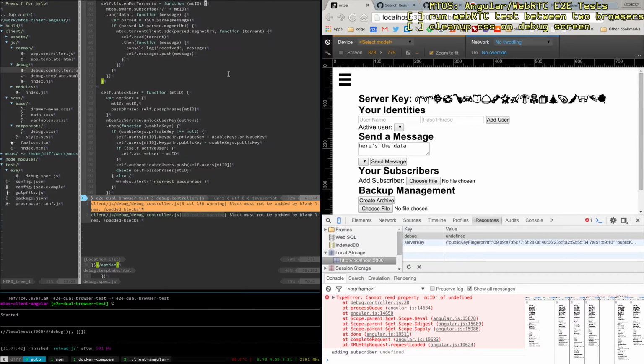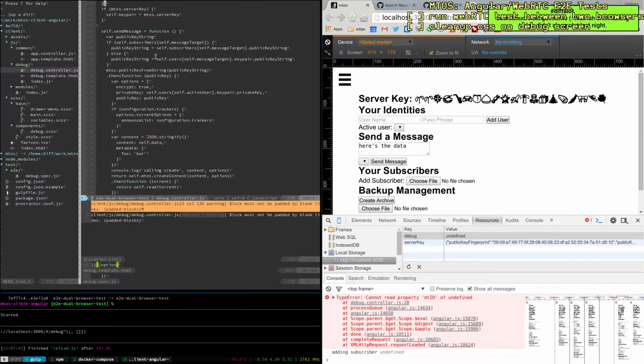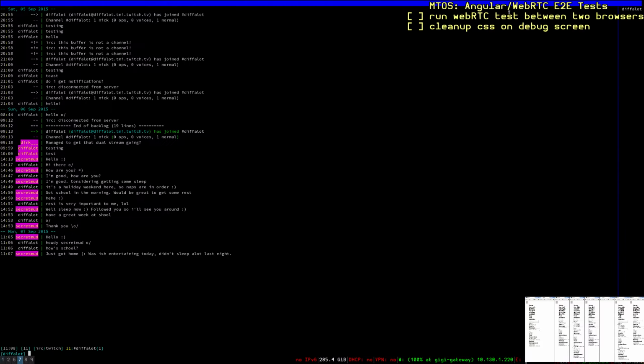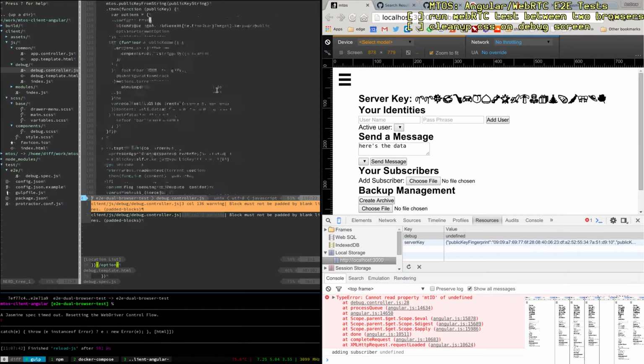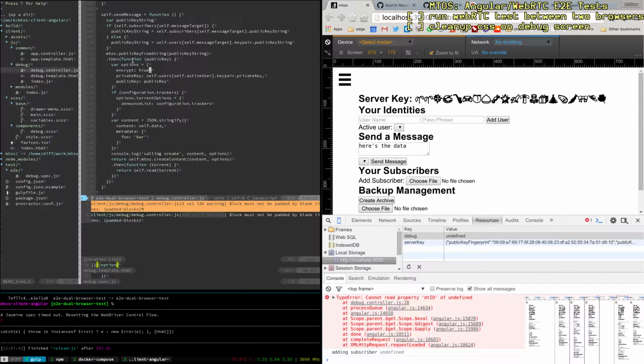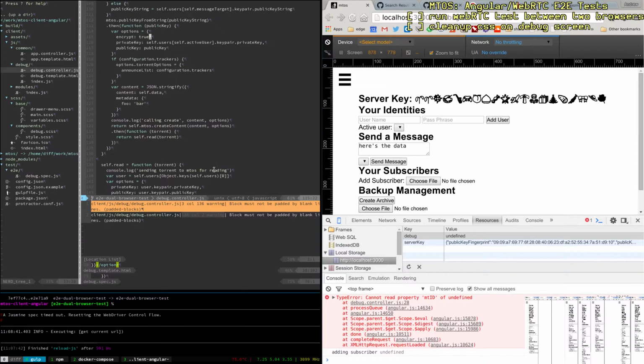So, after send message, okay, then function torrent, self-read torrent.